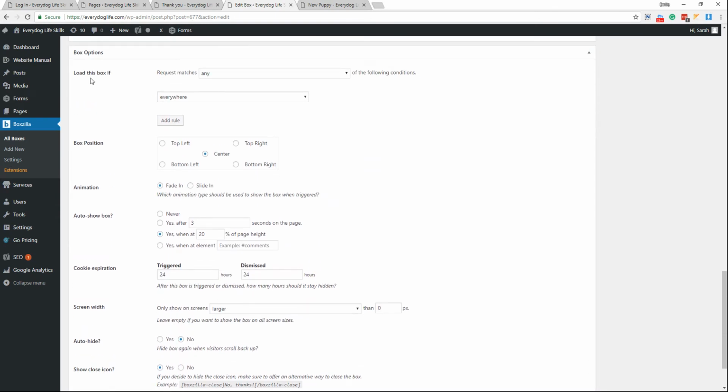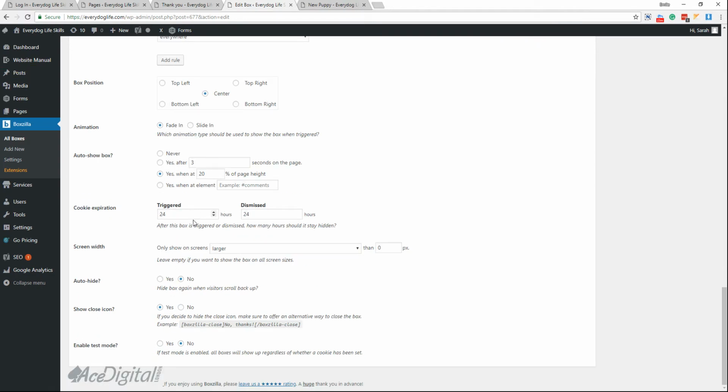For now, the box is loading on every page and is centered. Once someone is shutting it down, it's not going to open again for 24 hours. You have to wait 24 more hours to receive the same box. You can change the settings here if you want it longer or shorter. And that's it for Boxzilla.